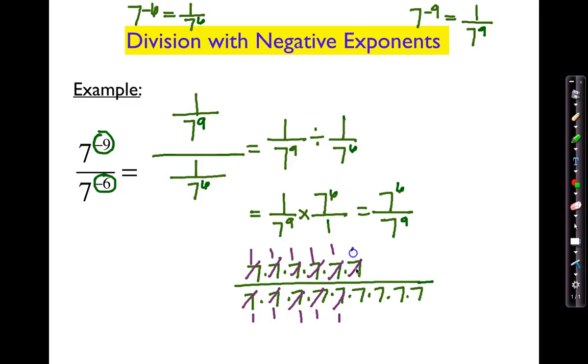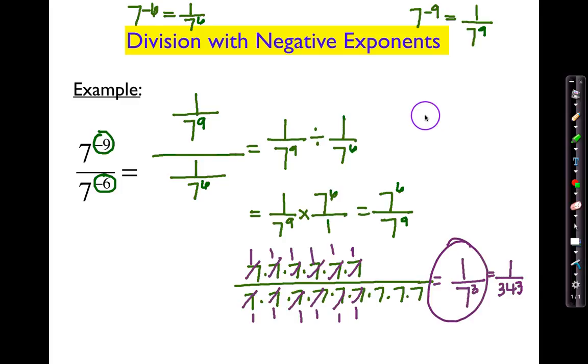Okay, so at this point, I can see that I'm basically left with 1 times 1 times 1 times 1 times 1 times 1 in the numerator, which is just 1. And how many 7s do I have in the denominator? There's 3, so I'm going to put 7 cubed. So this is part of my answer if they were to ask me to write in exponential form. However, if they asked me to evaluate, I would take it a step further and say that is 1 over 343. So you just need to be careful and make sure that you're answering the question. Are they asking you to leave it in exponential form, or are they asking you to evaluate?